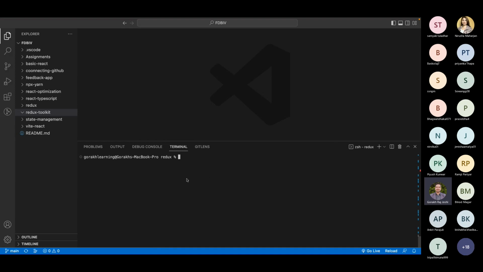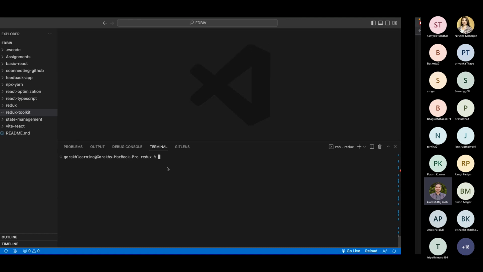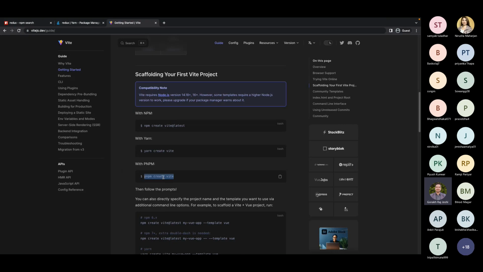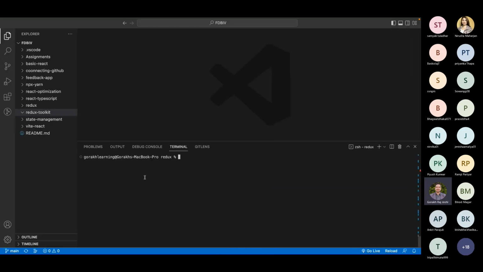So yeah, you can go and read about pnpm somewhere. Maybe ChatGPT will give you a better result, but let's directly use it here. Let's write pnpm create vite instead of using yarn. But you need to have pnpm, right? You can write pnpm -v to see if pnpm is there or not. Most of you may not have this command installed. Then you need to write npm i pnpm -g to install it globally on your PC. So you need to first write this command to install pnpm, otherwise it will not work.